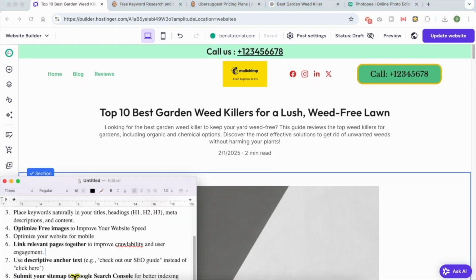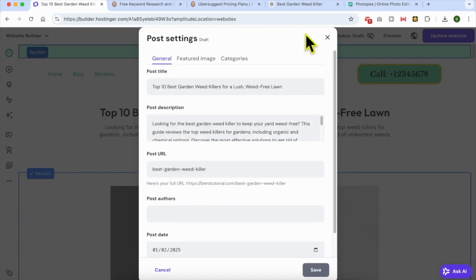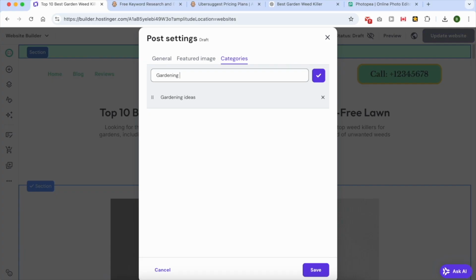An easy way to link two relevant pages together to improve crawlability and user engagement is to use categories. To do that, click on post settings. Where is the categories? This is it. And start using categories. For example, gardening tools.